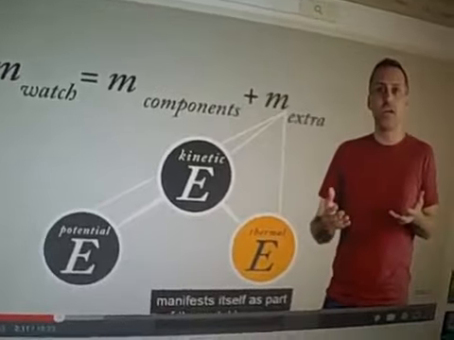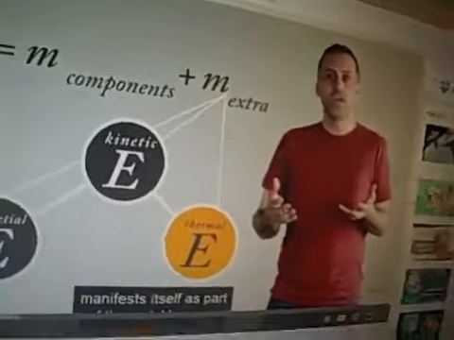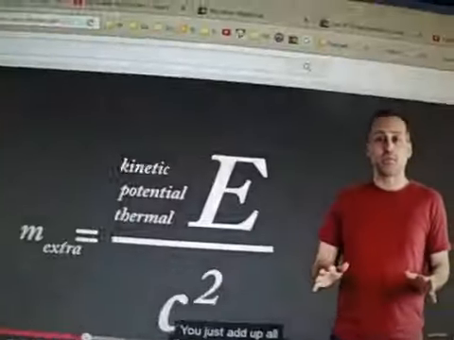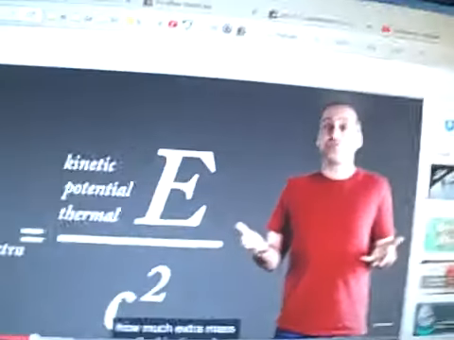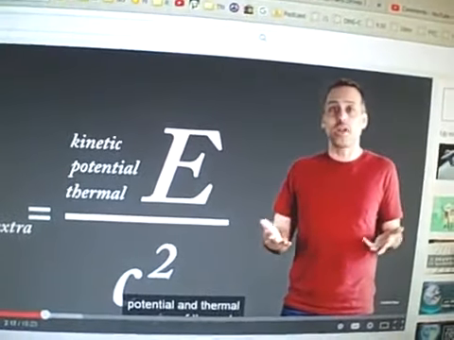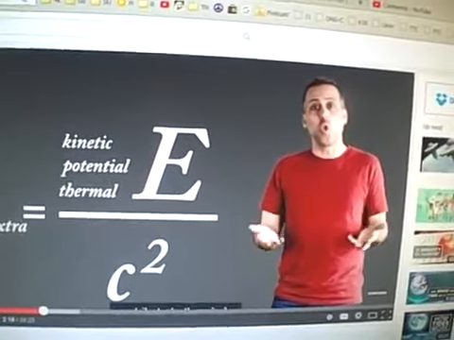If you retain, if you put prisoners in jail, your jail gets heavier. If you let prisoners loose, your jail gets lighter. Not complicated, really, at its root. You just add up all that energy, divide it by the speed of light squared. No, you don't bother doing that dividing thing. Like I said, you multiply because it makes more sense. That tells you how much extra mass the kinetic and potential and thermal energies of the parts contribute to the whole.